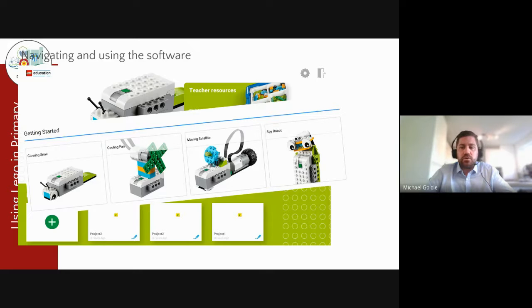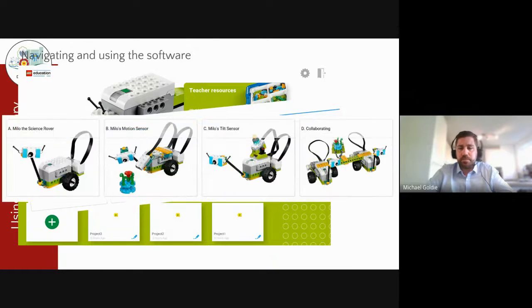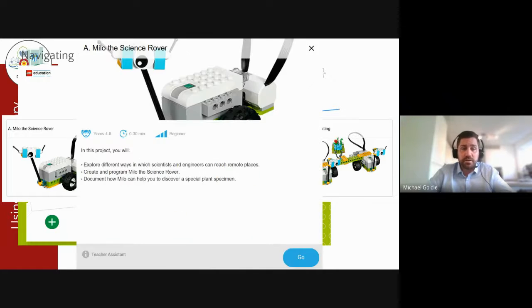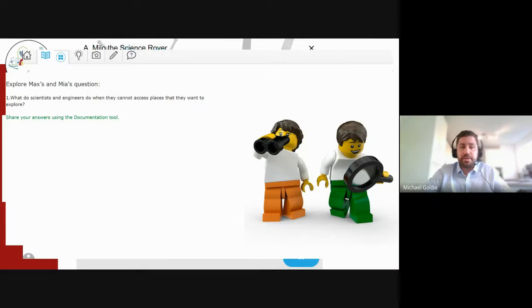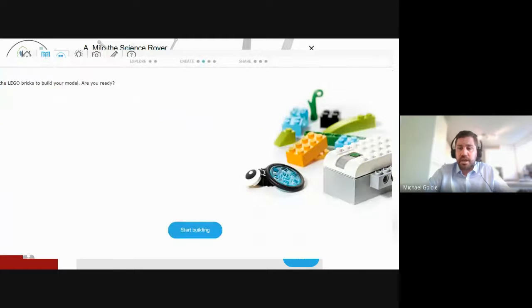Next, you also have your Classroom Projects button. Now, in here, there are some great getting started projects, these 4 here. And it will give you an overview of what objectives it covers, which I'll show you here. So it gives you those objectives, what you'll be doing. And then by clicking this Go button here, it then provides a short video. It's more like a hook to engage learners, providing questions to get them thinking. It then moves on to actually building the model itself. And by clicking the Start Building button, you then will be given a simple step-by-step for the children to create their models.